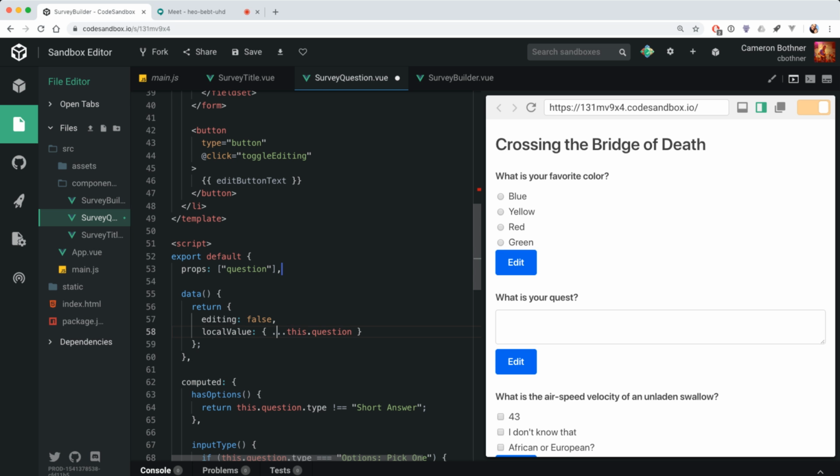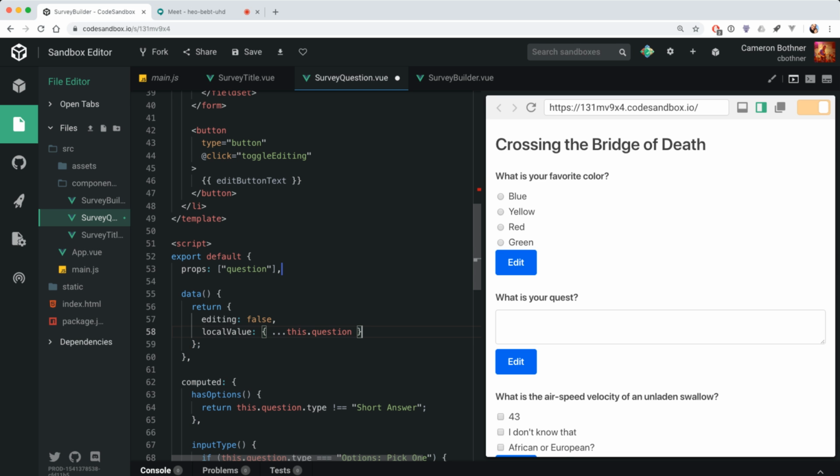Yeah. So the dot dot dot here just basically means every property inside of this question object, individually take it out and then add it to this other thing, take it out and then add it to this other thing, take it out and then, right? So because what we're adding it to is this new object, it's going to make a new object with all the same properties inside. Make sense? Yep.